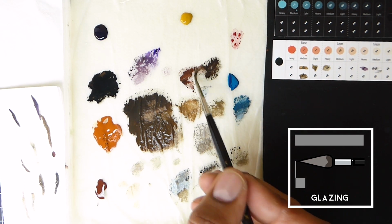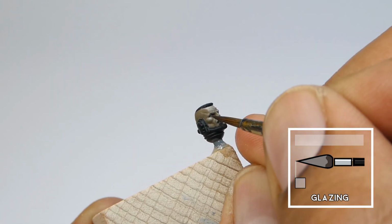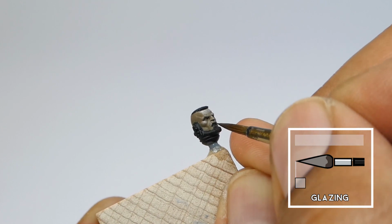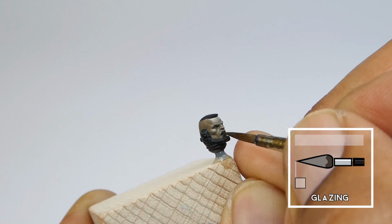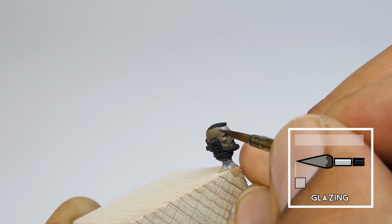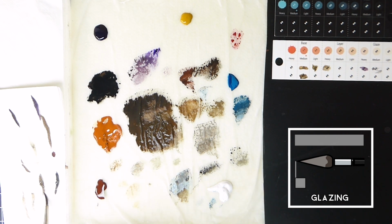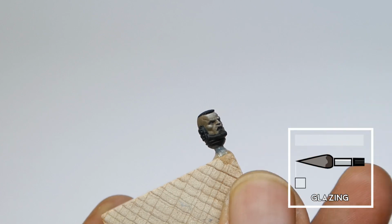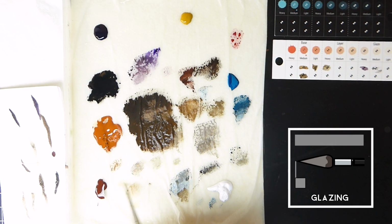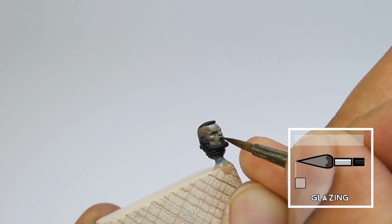Okay, continuing here with that same tone, but mixed together with our base tone. Okay, have a slightly lighter shadow tone, and we're using that also here. There's a tiny scar here. And we're continuing here, refining things a little with our base tone, or with our first highlight tone.